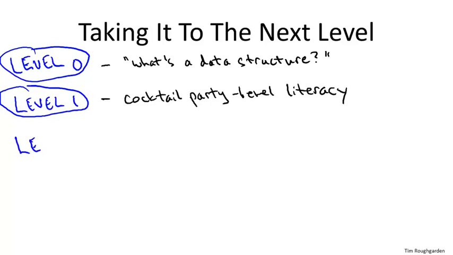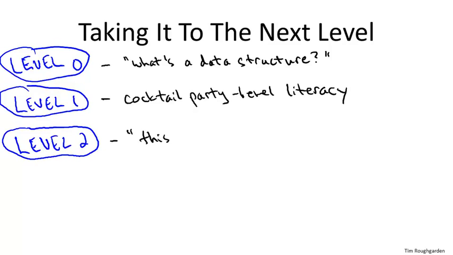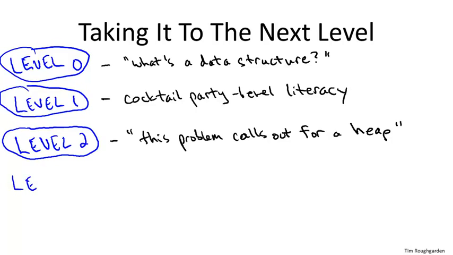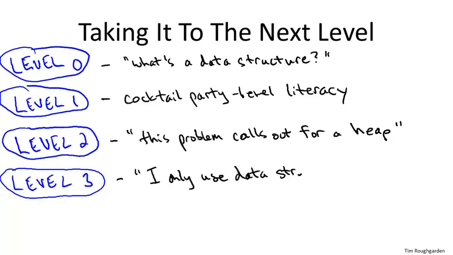Now with level 2 we're starting to get somewhere. So here I would put someone who has solid literacy about data structures. They're comfortable using them as a client in their own programs, and they have a good sense of which data structures are appropriate for which types of tasks. Now level 3, the final level, is the hardcore programmers and computer scientists. And these are people who are not content to just be a client of data structures and use them in their own programs, but they actually have an understanding of the guts of these data structures, how they are coded up, how they're implemented, not merely how they are used.